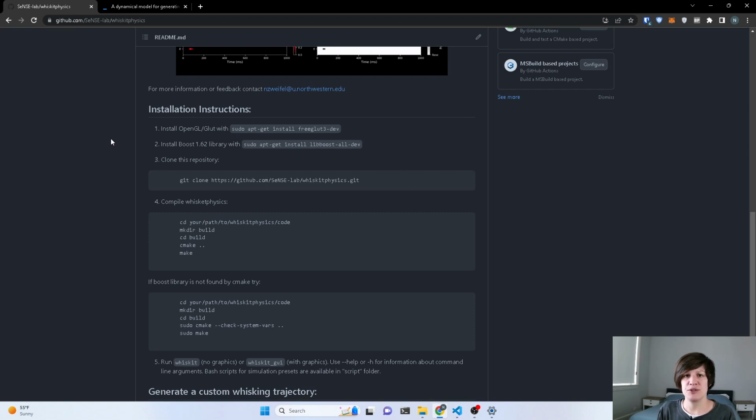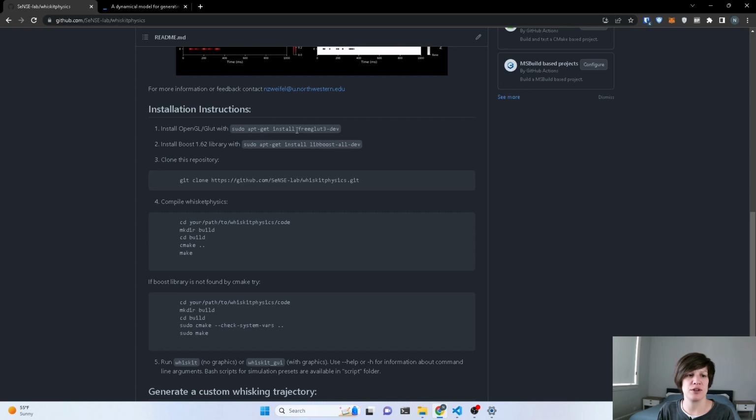The simulation output is not very large. It's all text files, so the footprint is pretty small, but if you're running tons of simulations, you have to be aware of how much storage you might need. Once you've installed your Linux, you will have to install some dependencies.